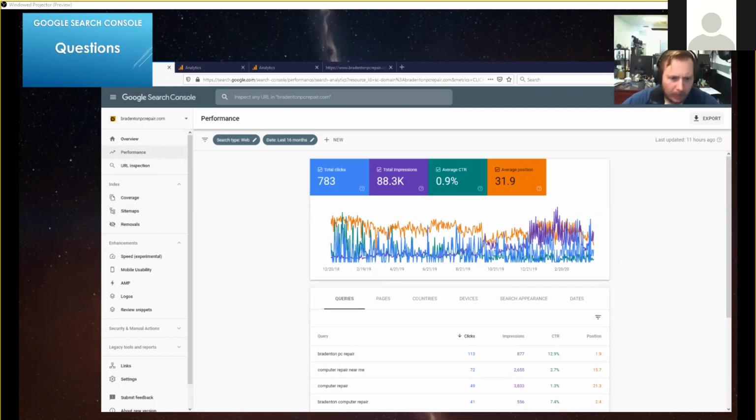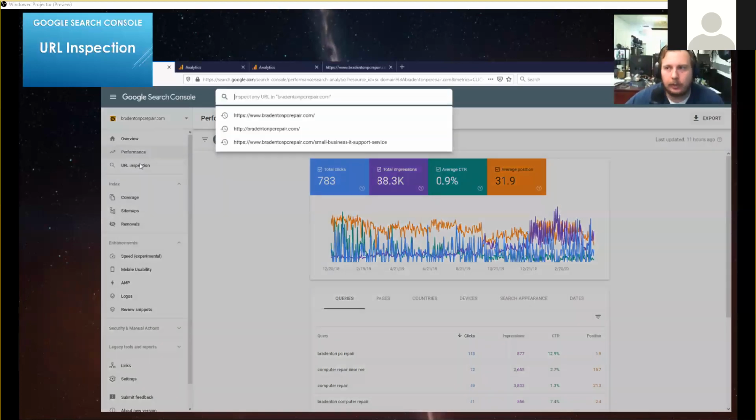All right, we're going to move on to the next section, which is the URL inspection. The next thing I want to cover generally is the actual tools that are built in to help you tell the Google algorithm what is part of your site and when you have updated the info on your site. And we're going to start with the URL inspection.